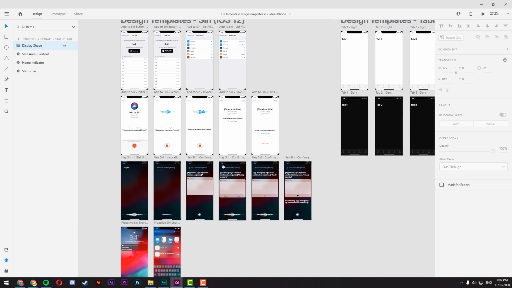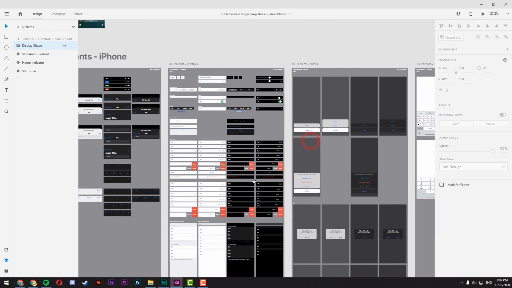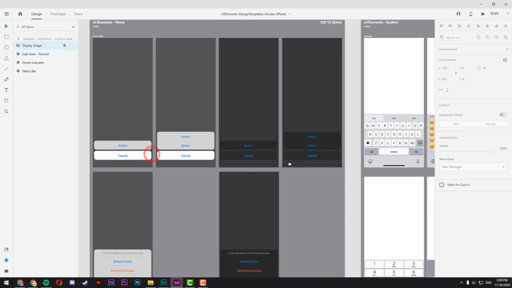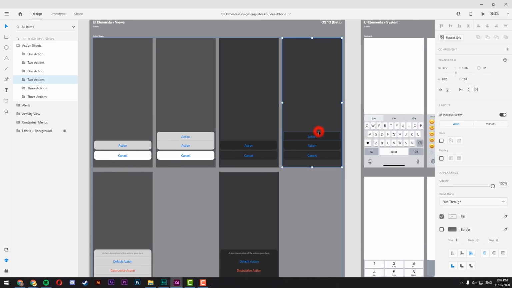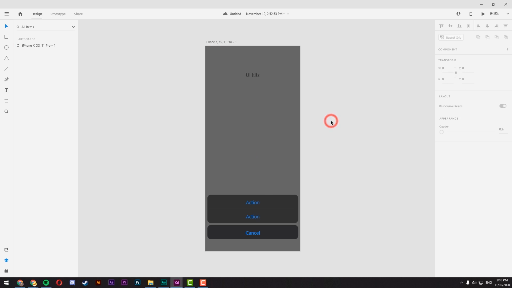As I mentioned before, we may find basically anything we want to build a chassis for our app. This is a kind of artboard you may find useful when you are building a modal window or pop-up with actions. And the best thing about UI kits, you can actually copy it to your project. Just right-click on it and choose the copy option, or just press Ctrl or Command C to copy it. And if we go back to our project and press Ctrl V or just right-click and paste it, we will see it perfectly fits our canvas.